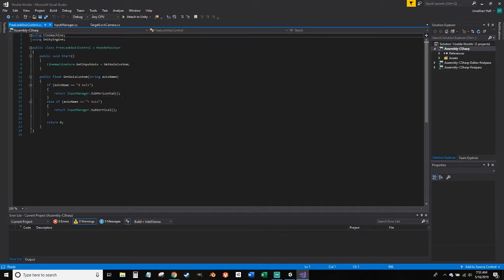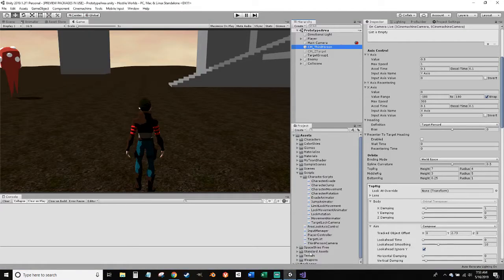So this is where you're going to customize your inputs that have multiple inputs for the same thing. Right here at the input axis name, it's just taking a y-axis in.